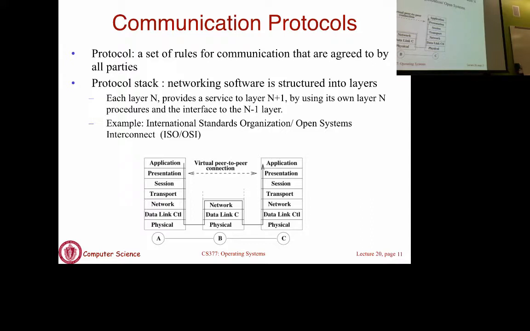It may actually traverse a number of intermediary machines, each of whom sends it to the next machine on the path from the source to the destination. This is the path your packet is going to take. It's going to go from A to B and B to C. So each router is going to then send it to the next one. Here it shows only one router that sits between the sender and the receiver. So your packet is going to go here. From here it's going to reach the server machine, which is C, and then it is going to make its way up the protocol stack.